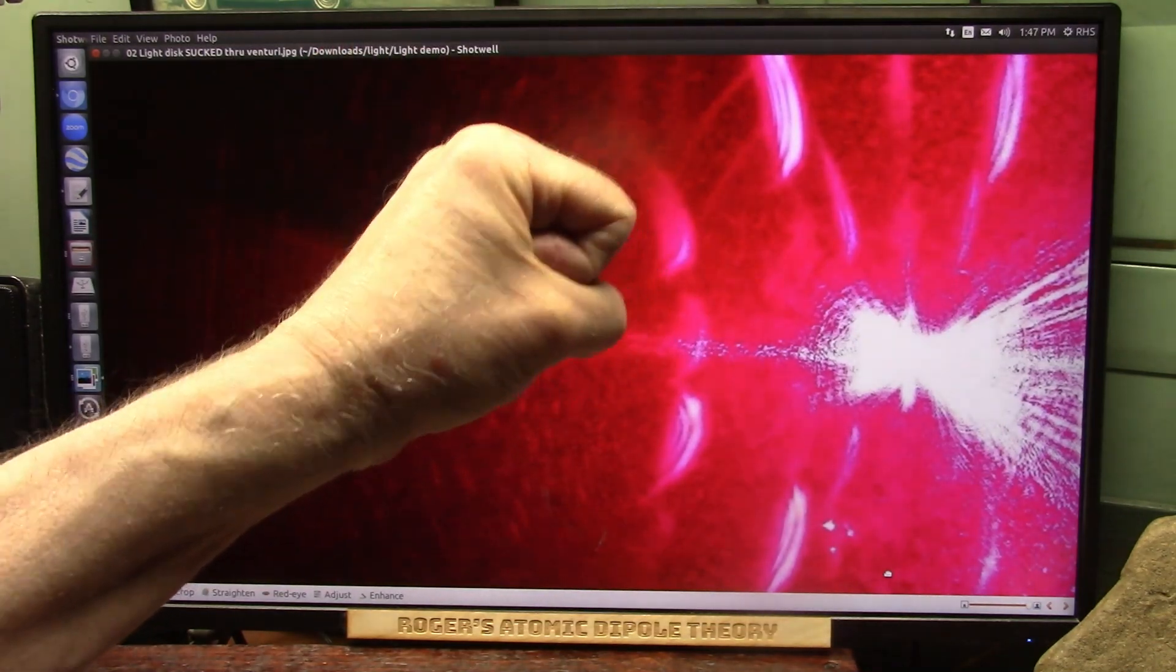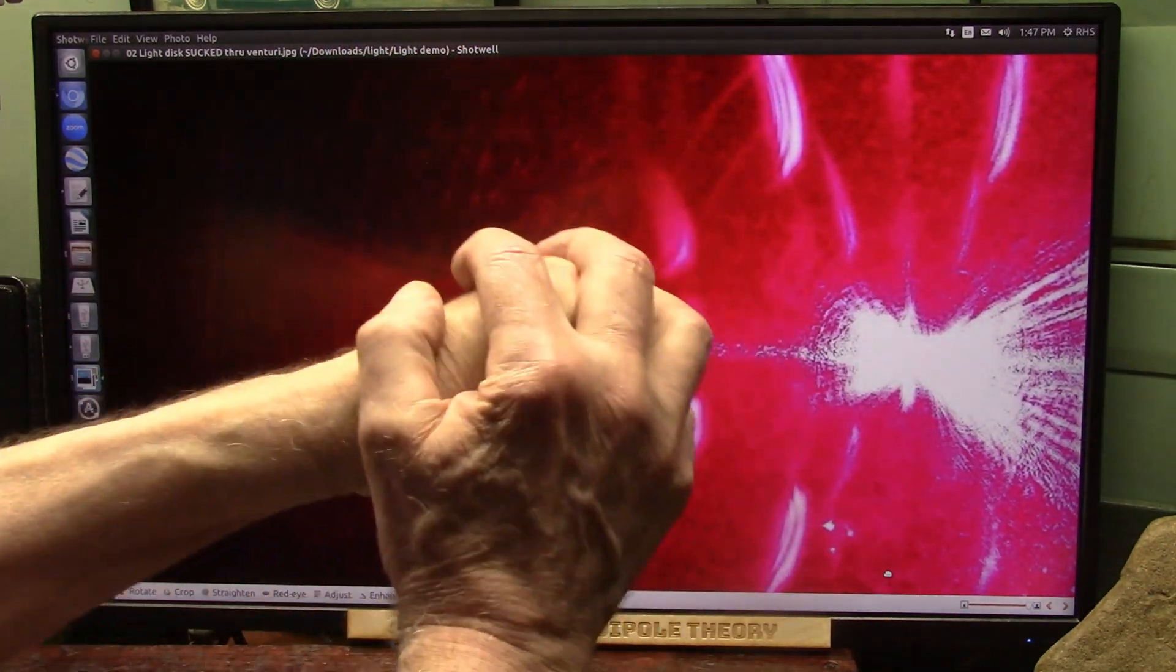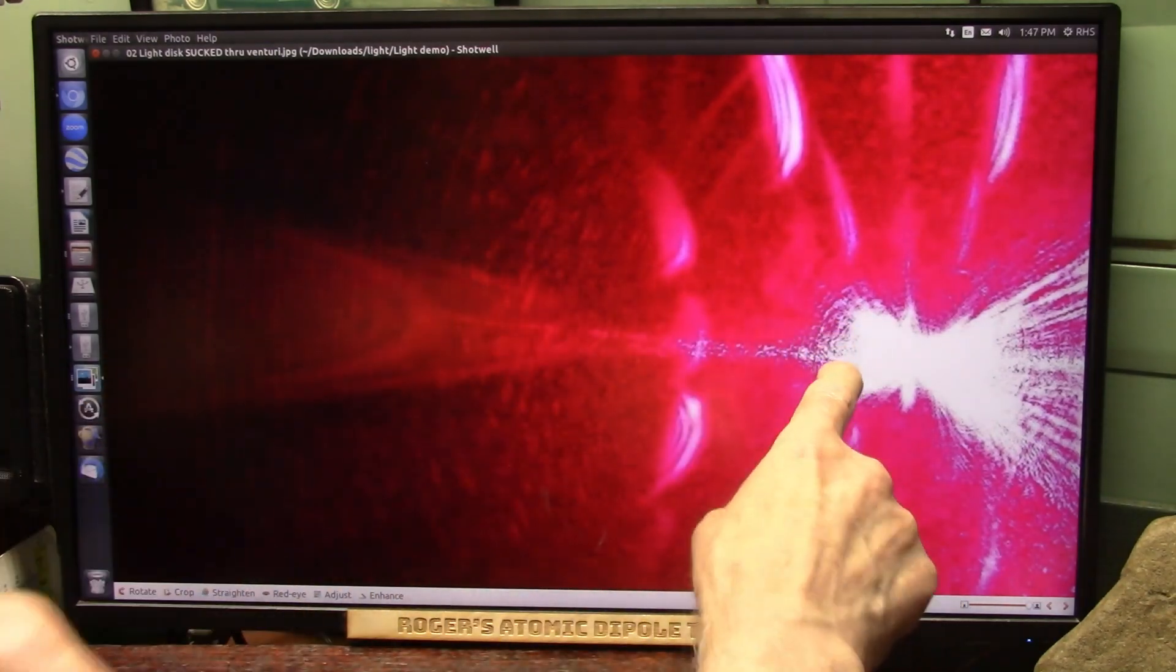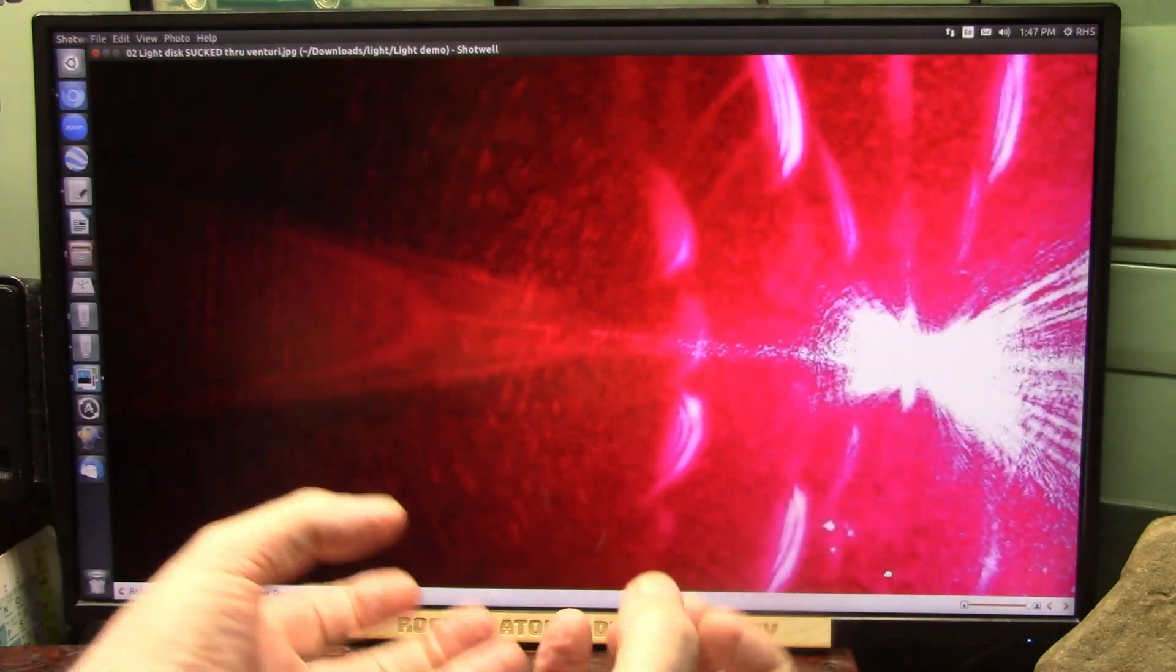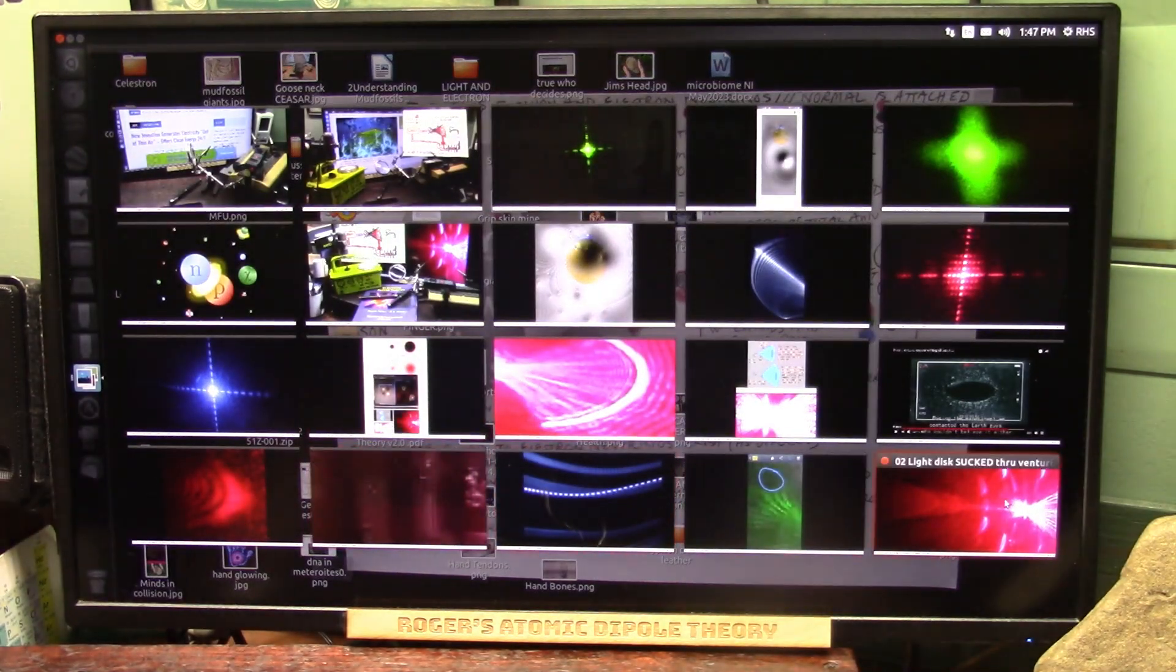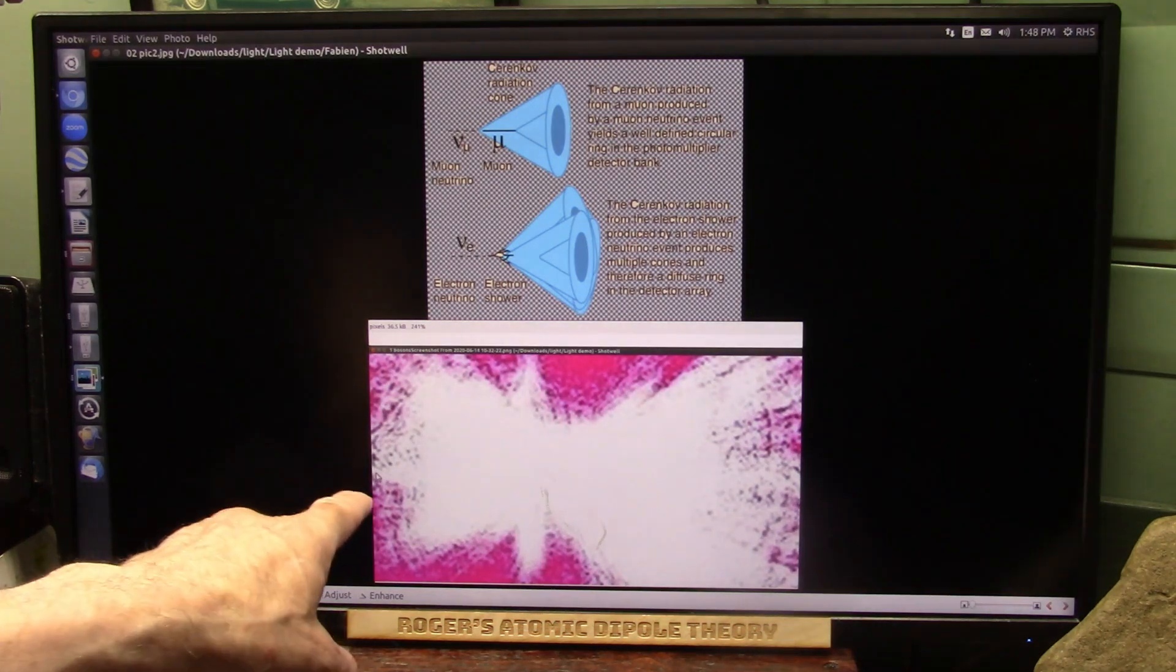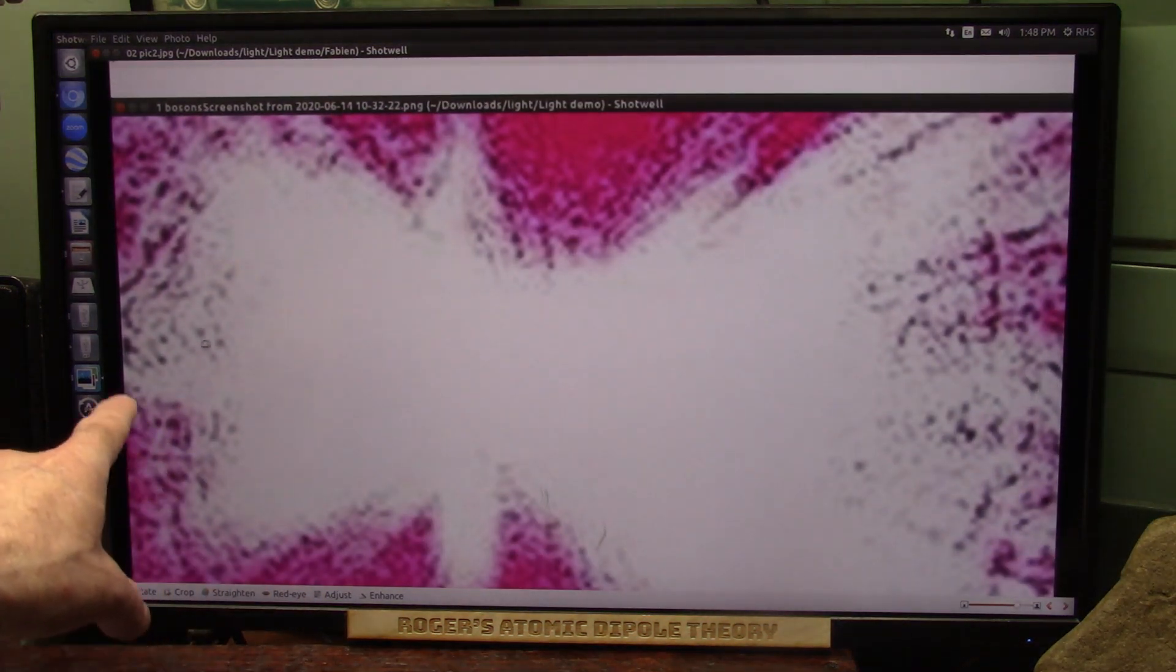It's just a ball of dark matter. But it always had white around it, so we could never see it. But when you get down into the light realm, there's not enough white surrounding it. You can see the actual particles of black and white. And here they are right here. This is right up close and personal. This is what's happening right there. There's the black particles right there. All the same size.